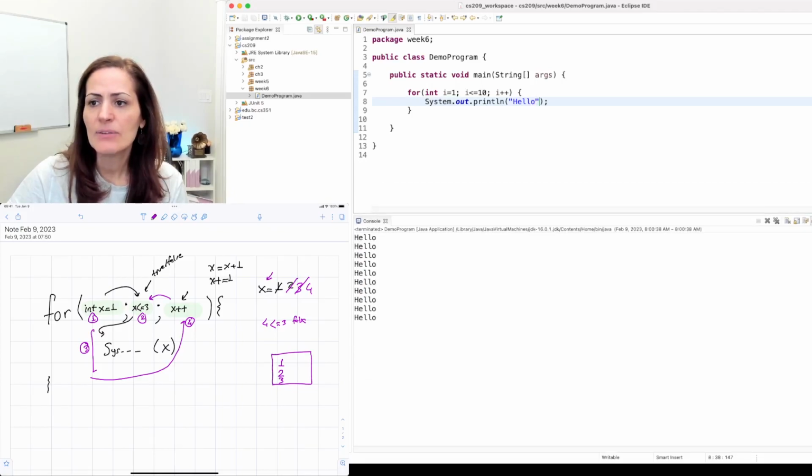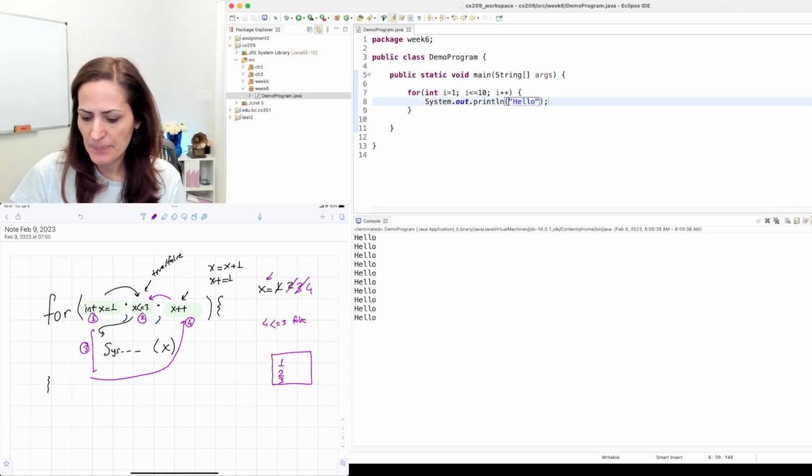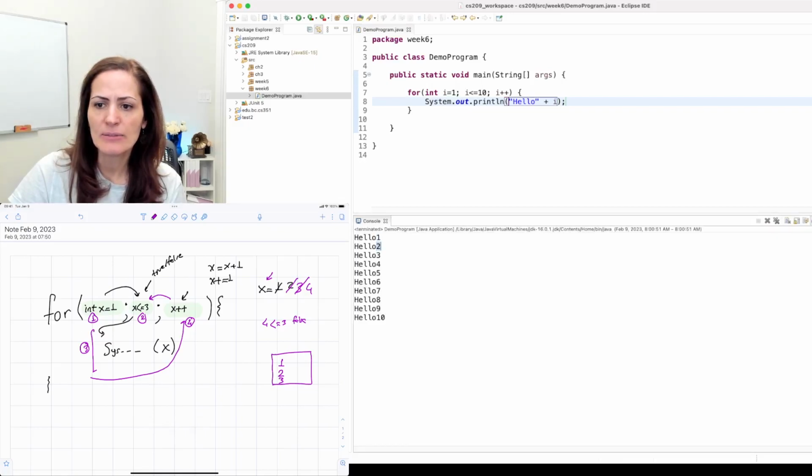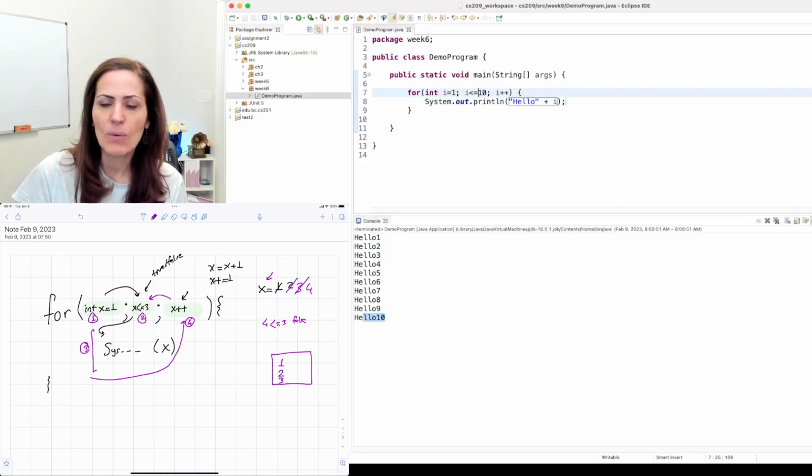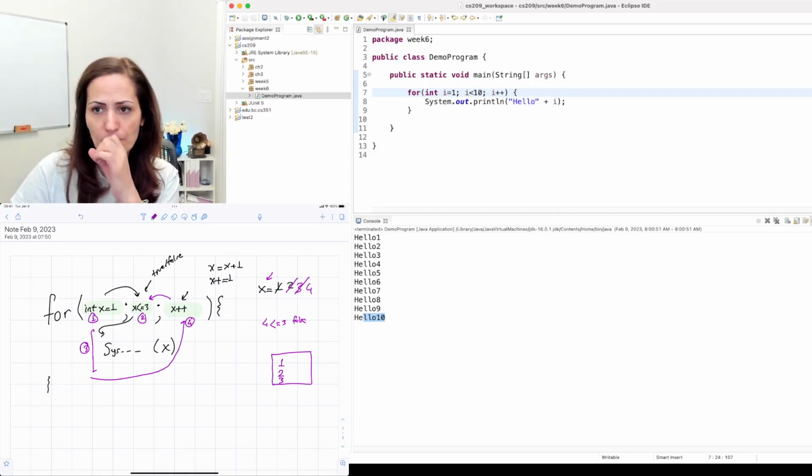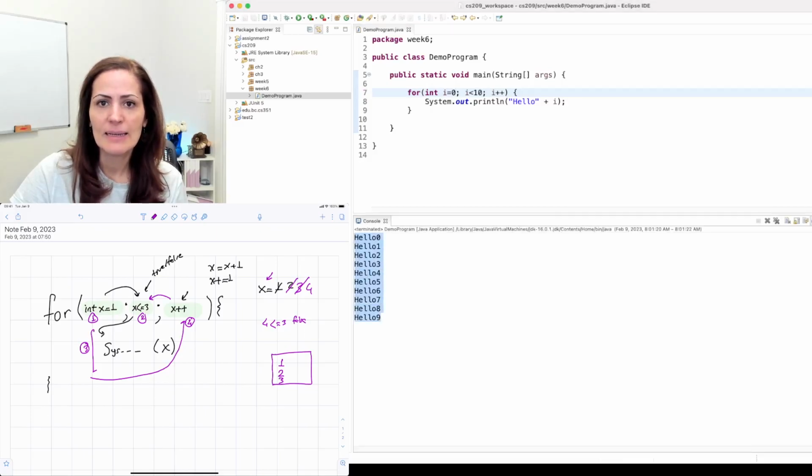You can even print the value of i, right? I can just say hello and append this i to my text. You will see each value of i. i is 1, then 2, then 3, 4, 5, 6, 7, up to 10, right? If you don't have this equality here, then the last valid value for i will be 9. When it becomes 10, it's going to stop. So you will have 1 to 9. If you start with 0, for example, and you say less than or equal to, this will repeat 11 times because it's starting with 0, so you need to count 0, right? So then we will have 10 hellos here.